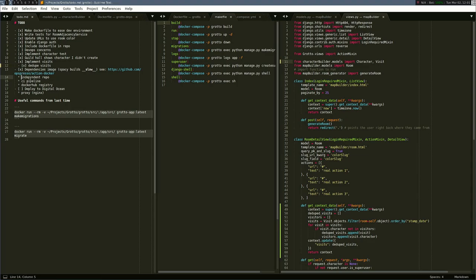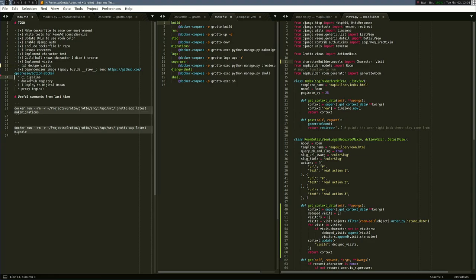Okay, so I'm gonna check that off. Independent repo here. Bam, gone. Docker Hub registry, I've already made that. Now we need to do the CI pipeline. I need to get Wiley to get permission. No, it's GitHub permissions. Well, it's a secret. You're asking me what to put in there, and it's like, well, my password, bruv. What are we doing here?